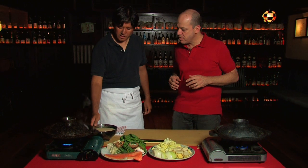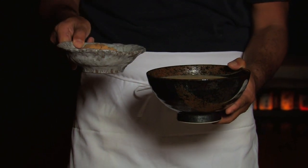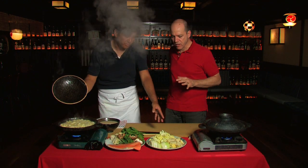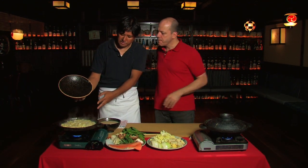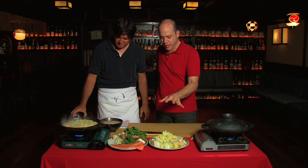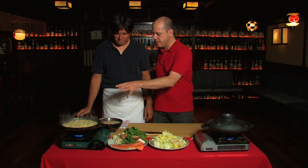Here we have ingredients that we've already prepped, and the broth is also prepared ahead of time. We have a miso broth which has dashi — Japanese basic stock — white miso, which is soybean paste, and mirin, which gives body and sweetness. You mix these ahead of time to make the broth. In this hot pot, we already have ingredients that take longer to cook — potato, onion, and cabbage — which have been cooking about 15 minutes. After boiling, it takes about three minutes to cook through, so you cook in stages.